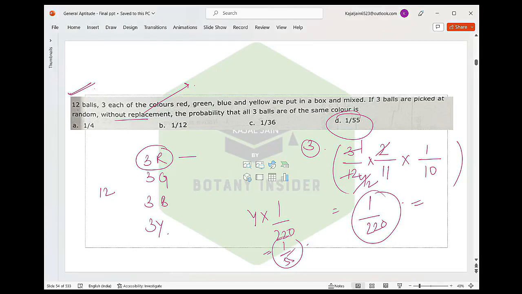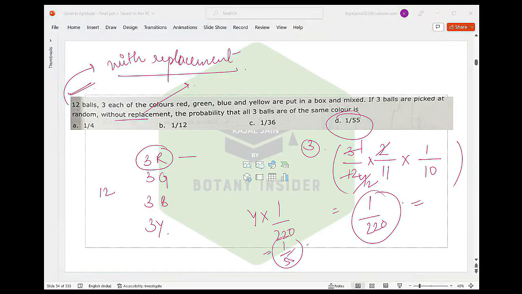Right, now giving you the same question, the only difference is it is with replacement. Question is similar. You have to consider the concept of with replacement. Only difference is that you are picking up the balls with replacement. So now what will be the answer? Whatever answer you get, you can post it in the chat itself.